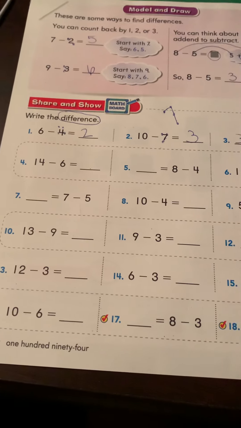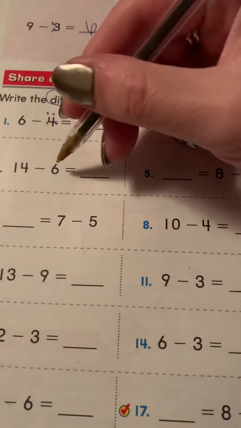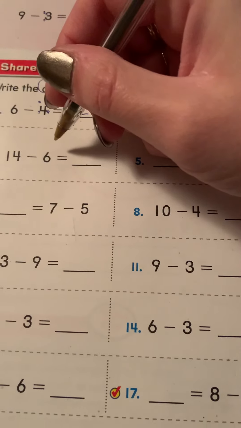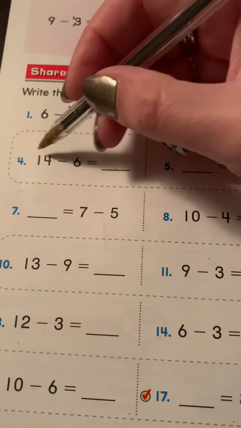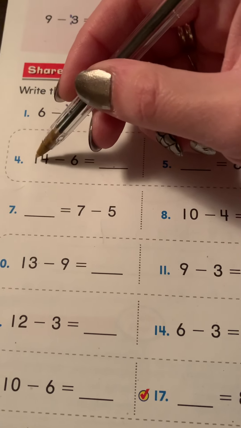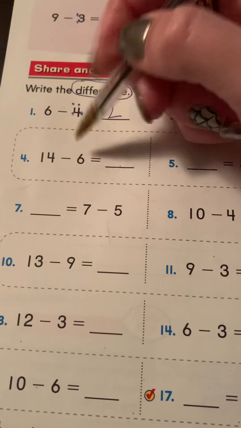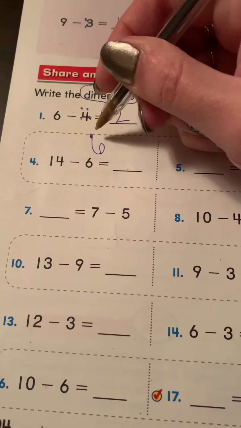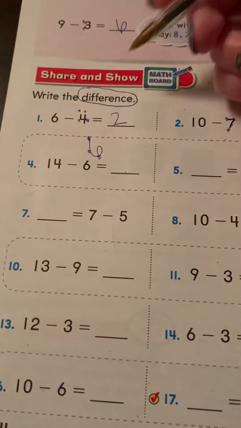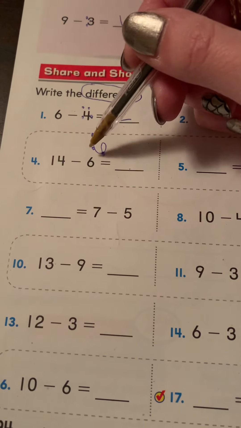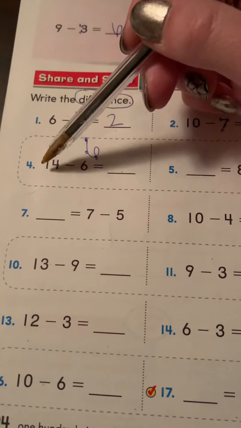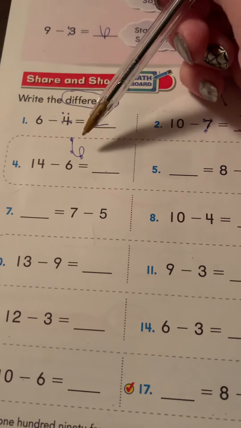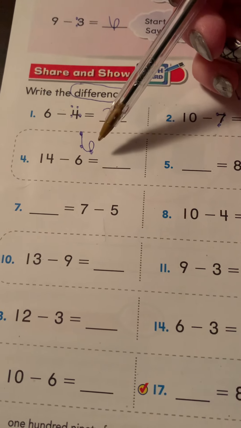This whole page is the same. Let's look at this one. It has a six. We don't need the touch points on the first number. We're going to use that number to keep in our head, but we do need the touch points on the six. If you don't know what that looks like, it's one at the top, one in the middle, and one at the bottom. They're double taps: tap, tap, tap, tap, tap, tap.